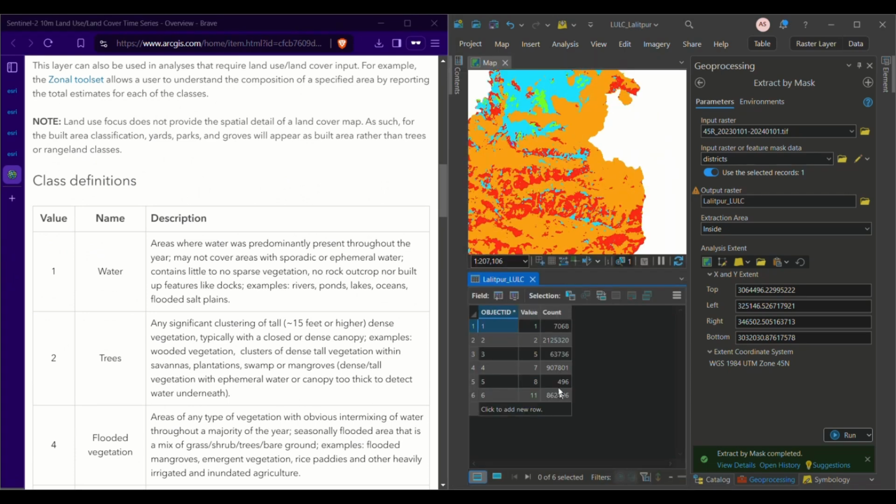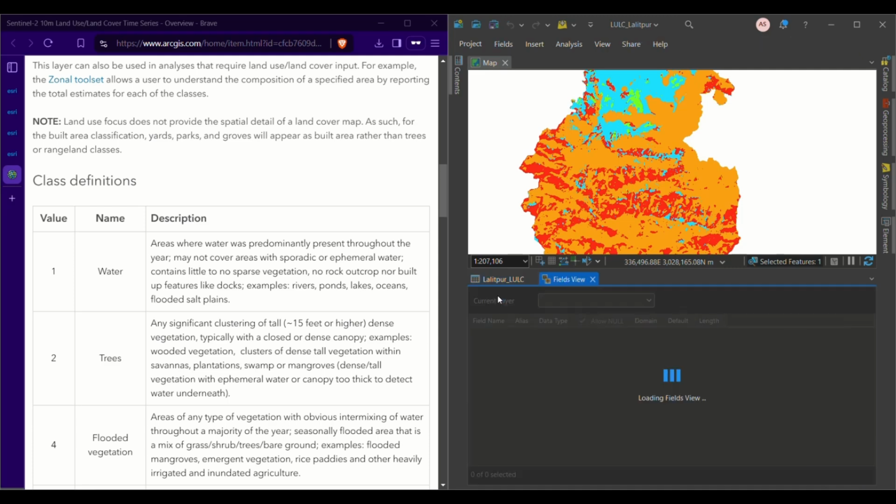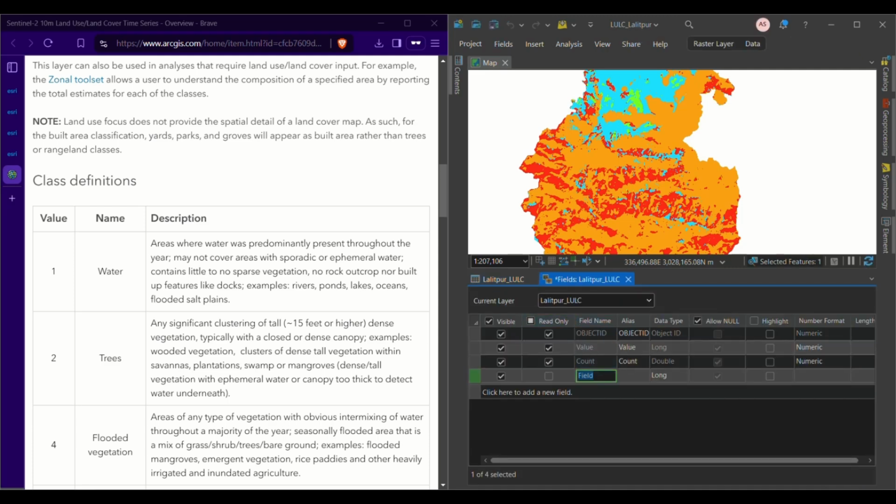Okay, so let's go here and let me close this, or maybe just unpin this. And then here you see there's a button called add field. I'll click that. Our field, we'll call it LULC, and our data type is going to be text.